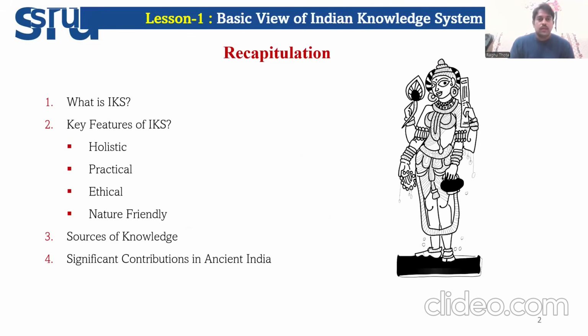First, lesson number 1. The basic view of Indian knowledge system. So let us recapitulate whatever key ideas we have discussed under lesson number 1. We had a discussion on 4 important points. One is, what is IKS? What are the key features of IKS? Sources of knowledge during ancient times, and what are the significant contributions in ancient India by our ancestors. So these are the key points we discussed in the previous lectures.